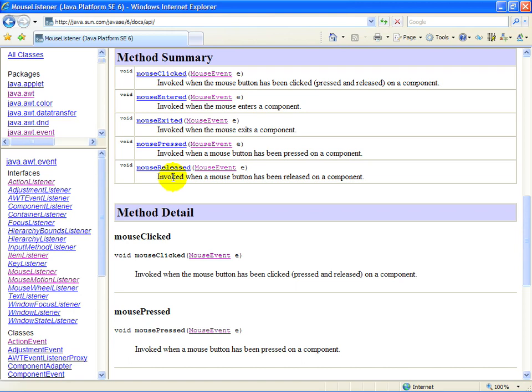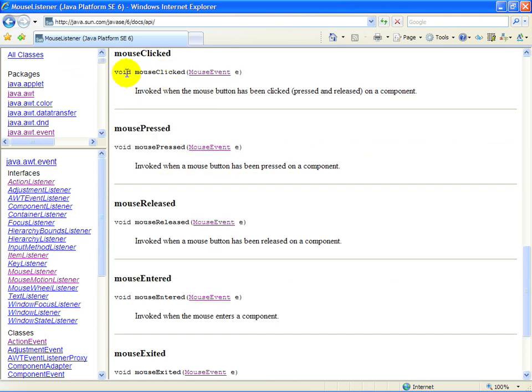Remember, when you implement an interface, you are saying that you're signing a contract with the compiler that you will in fact define every single one of these methods. And if you go click on any one of the method links here, you'll see the full first line of the method definition without the public keyword, because remember, everything in an interface is considered to be public by definition.